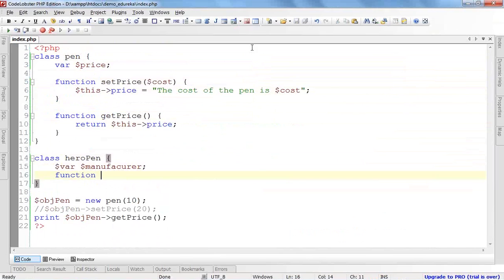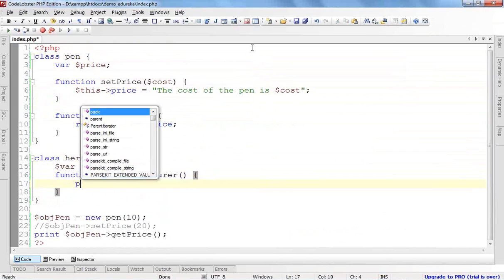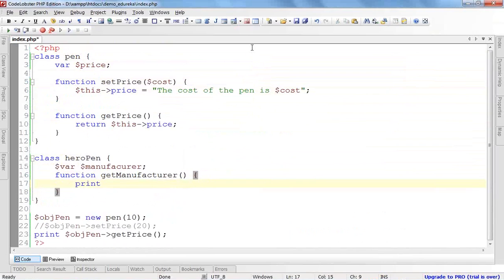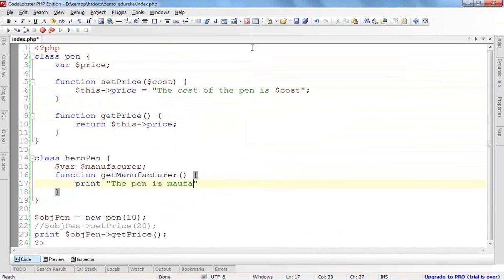So I'm creating a function getManufacturer, and it is giving me the message: the pen is manufactured by this manufacturer.